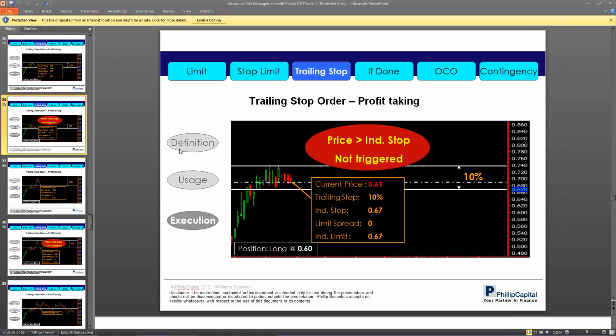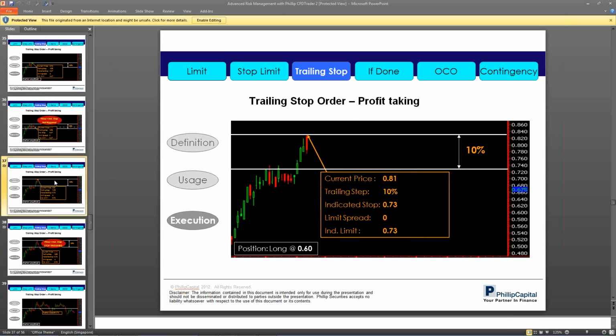It will not send you the sell order. Because sometimes you do not know, it might just do a little minor correction before it shoots back up. So if you place it at, for example, 10%, and as long as the price does not meet that 10% of the highest current price, it will still be active.